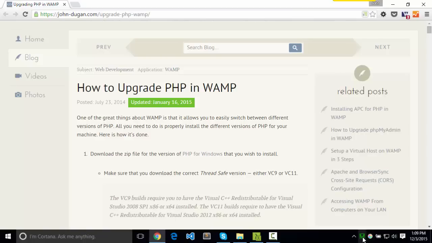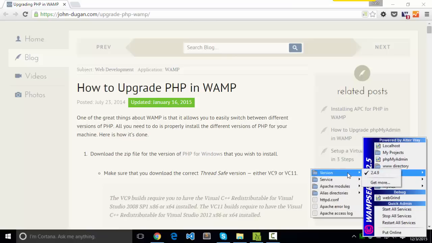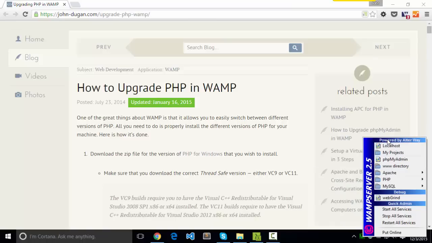The new version of Wamp that I'm running is running PHP 5.5.12 with Apache 2.4.9. Apache's fine, but alas, Magento 1.x runs better on PHP 5.4. So I'm going to be downgrading PHP from its currently installed version to the most recent 5.4 version.